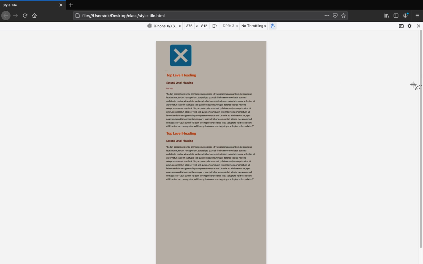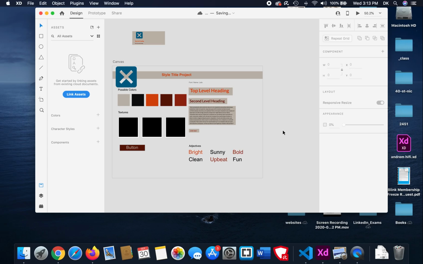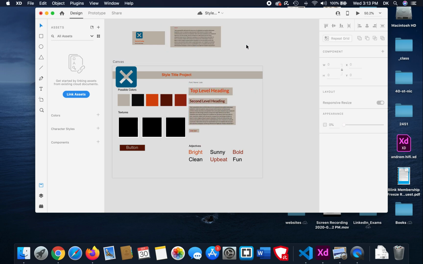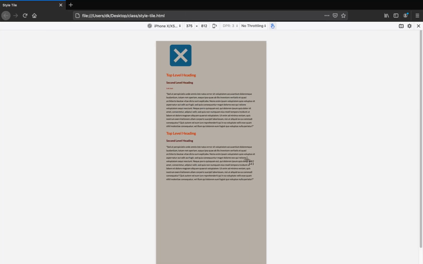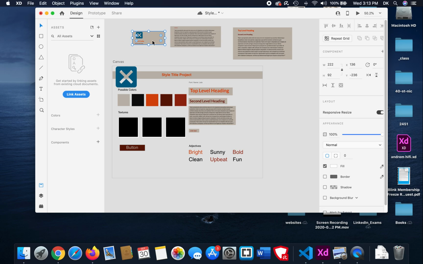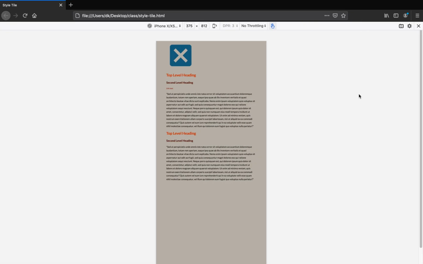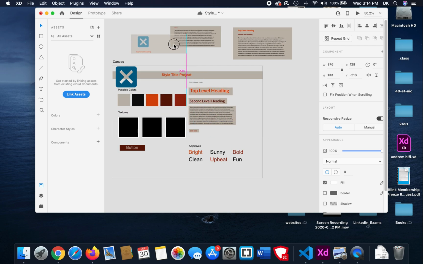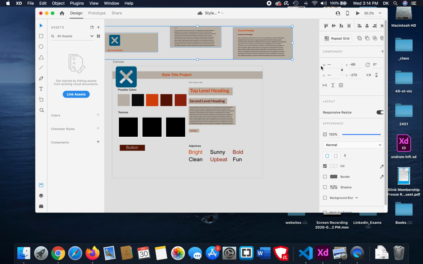I didn't like that. I'm going to get a redo on this one. And then maybe I can select these all and make them the same width.